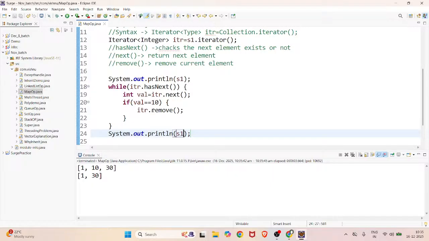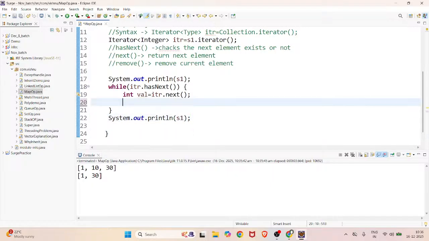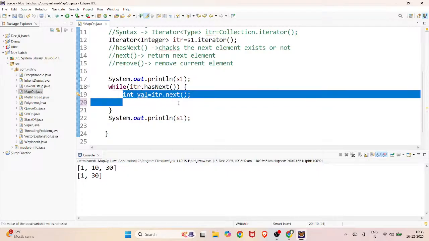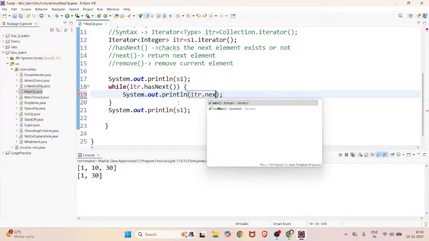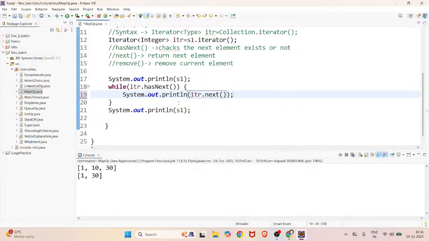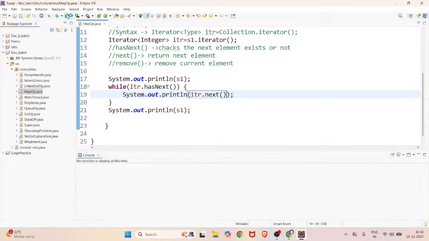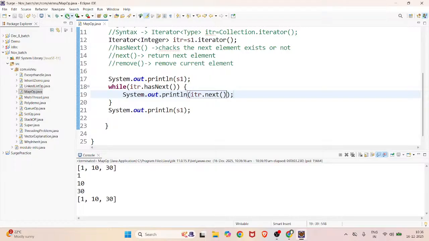Suppose you want to only print, or only traverse, then you can simply go with System.out.println of itr.next, right? 1, 10, 30.